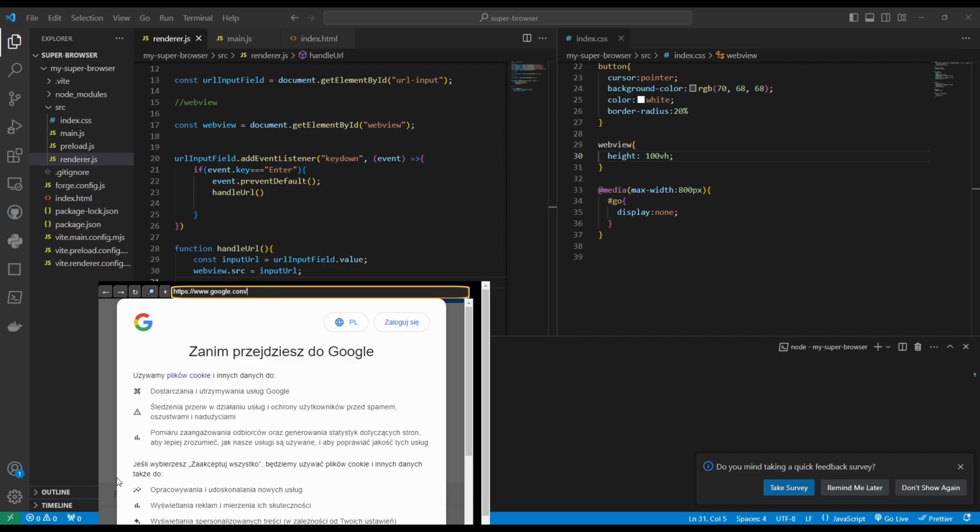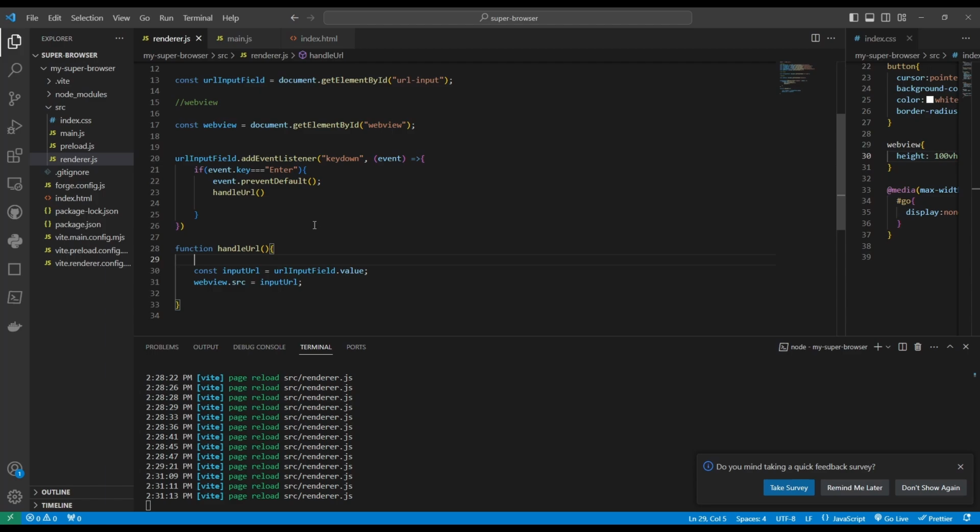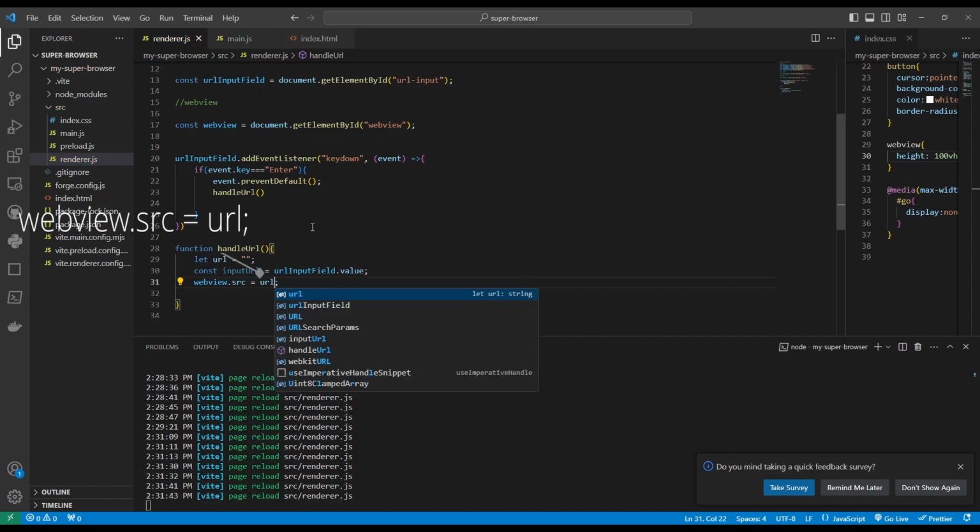Let's add a functionality to our handleURL function that would allow us to just type in the URL without the https:// part. So let's find our function handleURL in our Renderer.js file. Let's initialize a mutable variable that will hold our URL string. So let url equals an empty string.